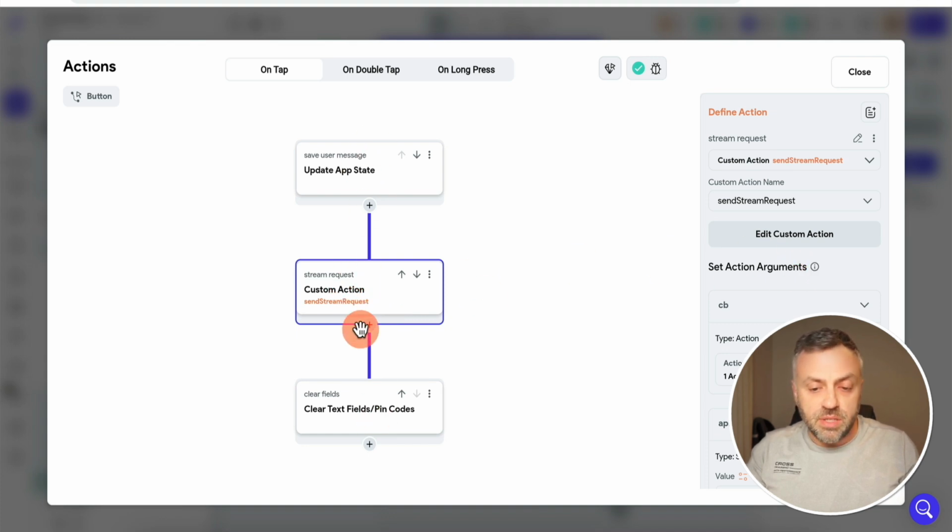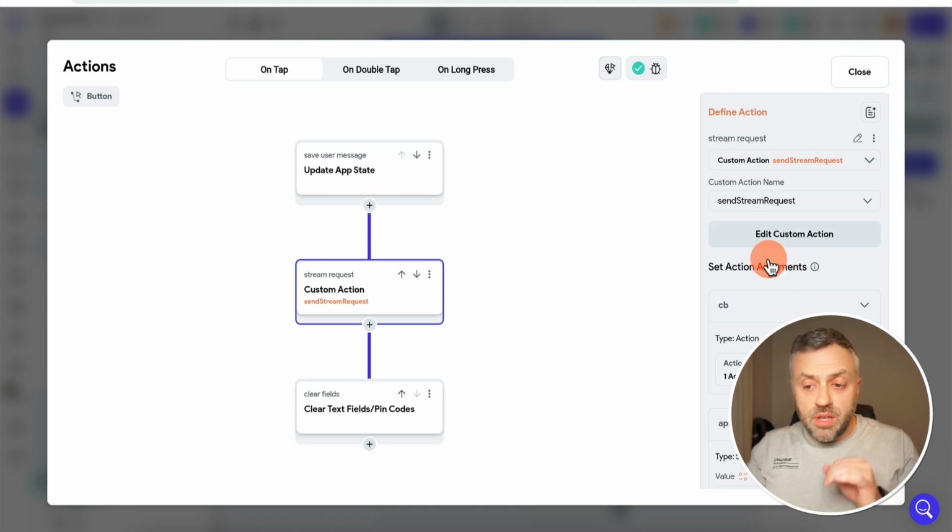So it's just like any of these actions, except it's custom. It does something that I'm going to show you in a second. It's called send stream request, okay? We're sending specific requests that tell the OpenAI server that I want you to start replying immediately. Don't wait until you have a full answer, right? So if I ask for like 10 reasons why the Roman Empire collapsed, it's gonna be a while, right? It's gonna take maybe 30 seconds, 50, 20 seconds, still a long time, right? With streaming, it's gonna reply word by word, token by token. This is exactly what I want.